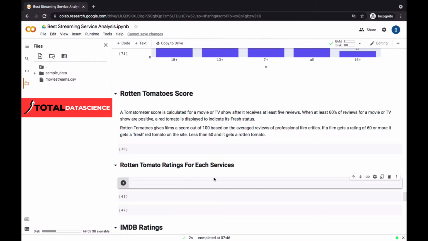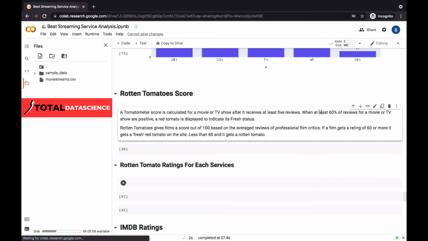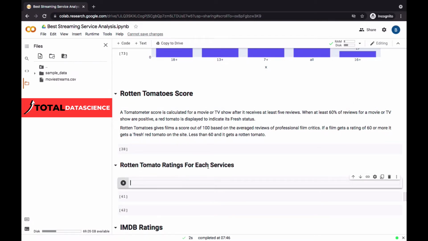If you go to the Rotten Tomatoes website, you're going to see that if the movie is having at least 60% review, it's going to display a fresh tomato status alongside the movie, right? But if it's having lower than that, then it's going to display a Rotten Tomato aside that. Okay, so in this case, we just want to see which of the movies are having at least 60% ratings, right? So let's actually see how we're going to figure this one out with respect to the data set that we have.